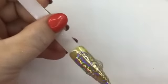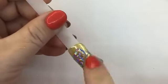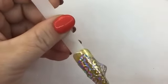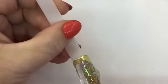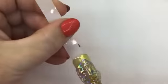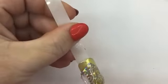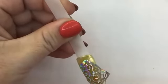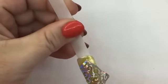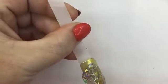You could actually come through and just paint black, and then cure it and peel everything off, and you would have that chrome marble underneath, and then just the black negative space. That would be really cool. But we're going to use this so we can do a secondary form of alcohol ink, because everybody has a ton of alcohol ink. You just need to learn how to use it better, right? So using our matte top coat to seal all those little edges.